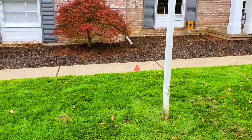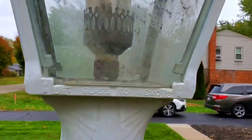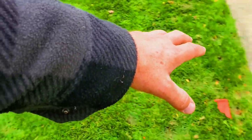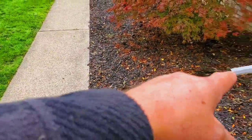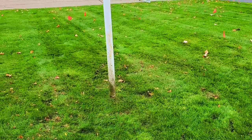Now, this is a gas lantern. This is not electric. This has an element in it, and even though the element's broken, I know there's gas from that to the house. So keep that in mind. I mean, when you're running that, maybe do this to get away from that, okay?